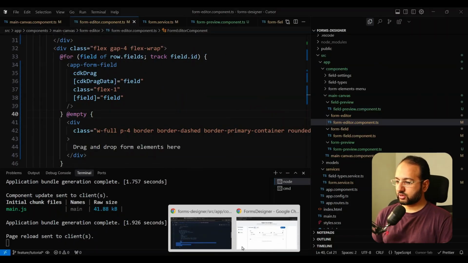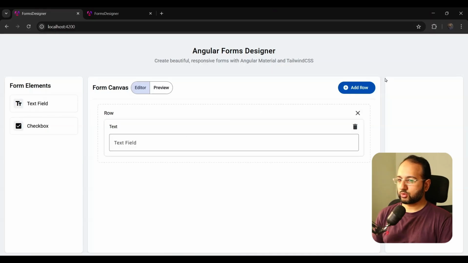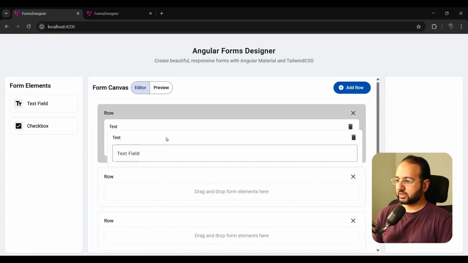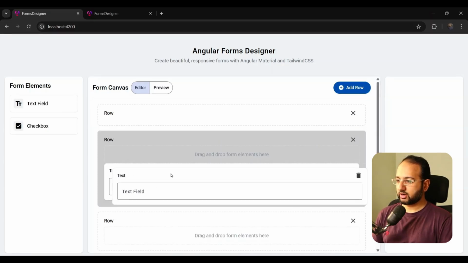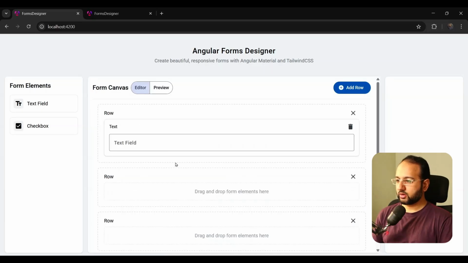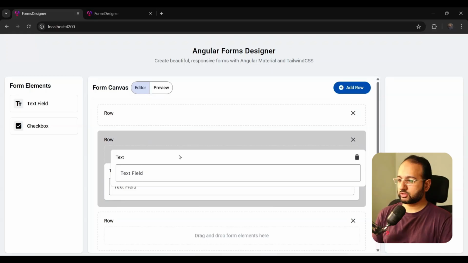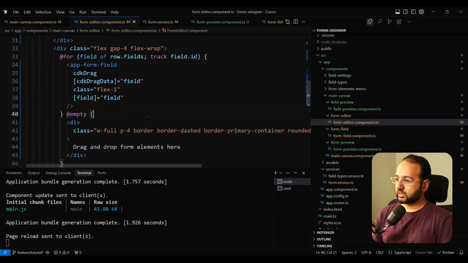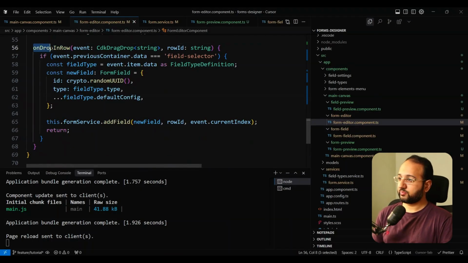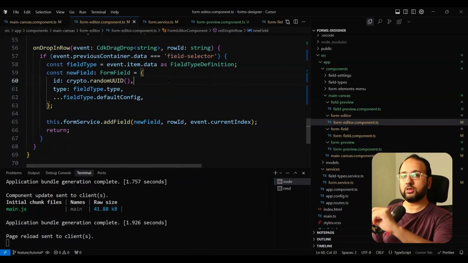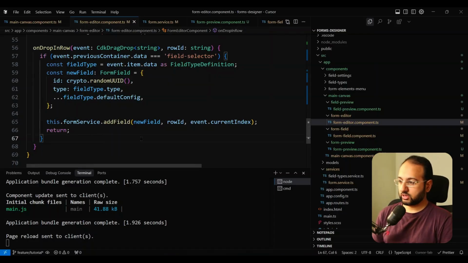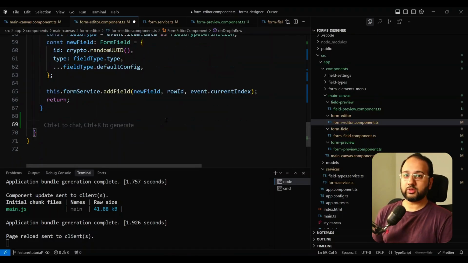Now, once we save this, you're going to see that a lot of things are going to be automatic here. If we drag things here now, you can see that it goes to the second row like this. But you can see that it does not drop here. That is something that you need to handle yourself, because that is a data change that you want to handle yourself when it happens. And for that, we need to add functionality to the onDropInRow function, in which we had just handled the field selector that is dragging from the form elements menu at this point. Okay, so this is just one case handled. Now the default case here, we will keep for the case where we are actually moving things from within the rows.